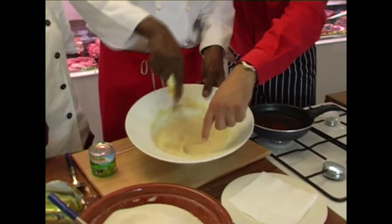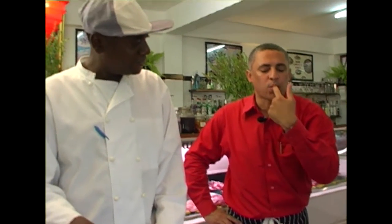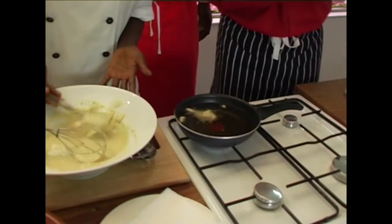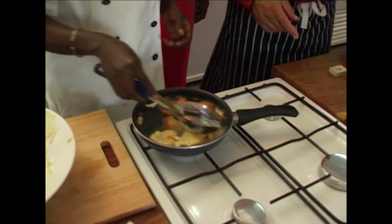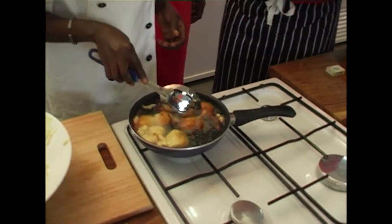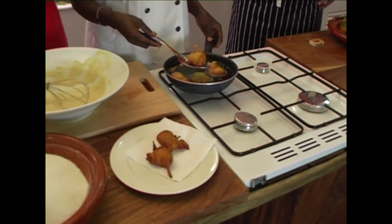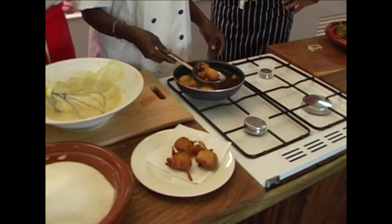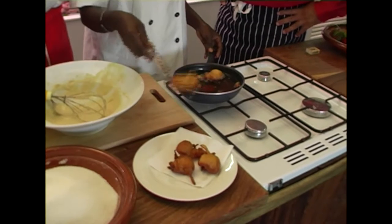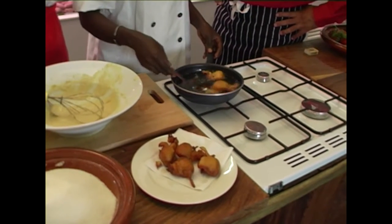Let's see how your butter tastes, Mr. Barrow. Delicious. Excellent. Sizzling, cooking. Wow, look at those golden colored beignets. Beautiful. There, everything's ready. These beautiful golden colored beignets, ready to go into your mouth, about to fill you with surprises.